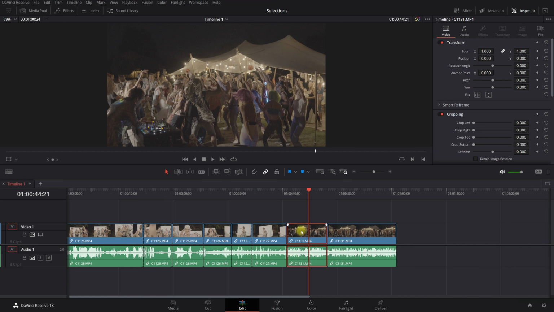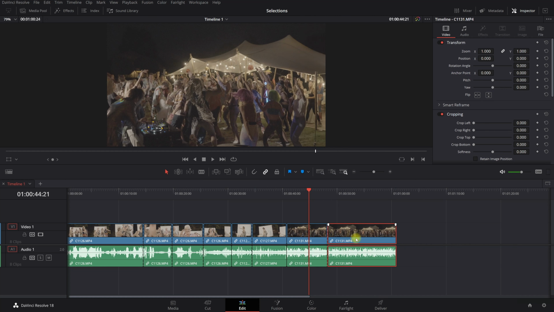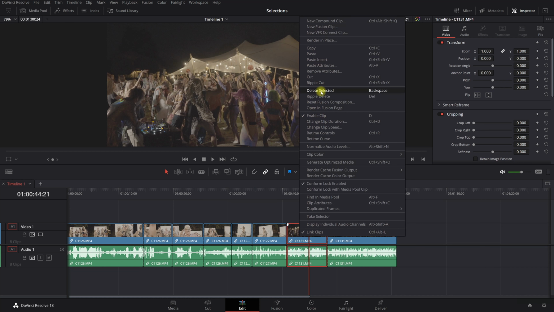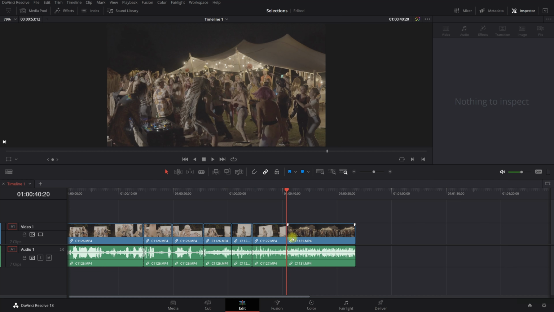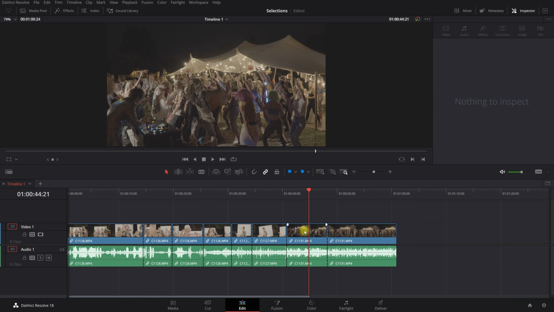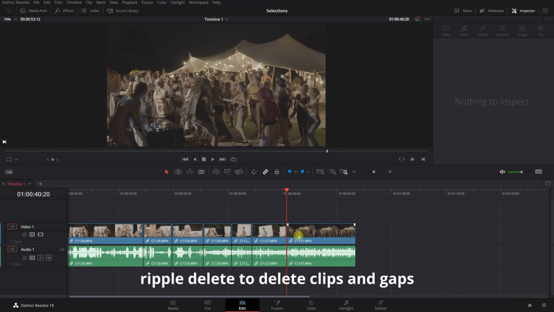What you want to do is you're gonna right click, and here you see where it is, ripple delete. If you hit this, this clip is going to be deleted, but the right clip will automatically go to the left and fill up the empty gap. Let me show you. Right click, then we're gonna do ripple delete, and there you go, you just deleted the clip and it filled up the gap. But we're gonna undo it again because that takes too much time. We have a shortcut for this as well. On your keyboard, you just simply hit delete and everything is gone.